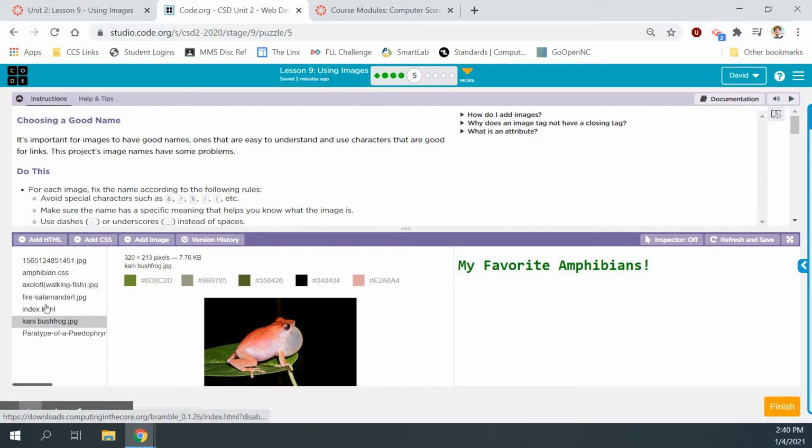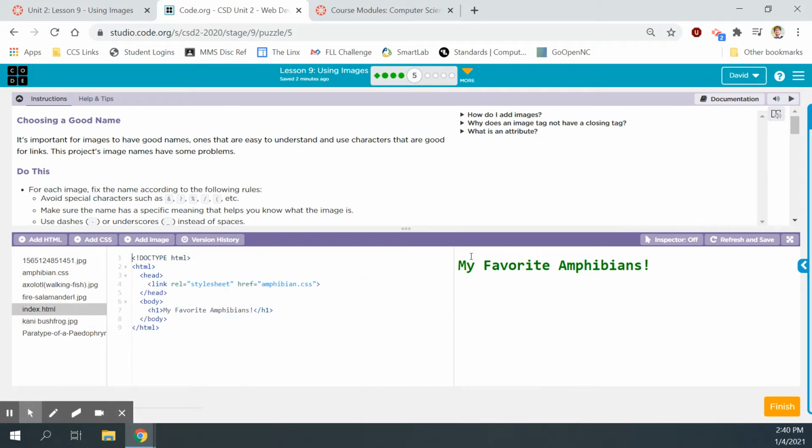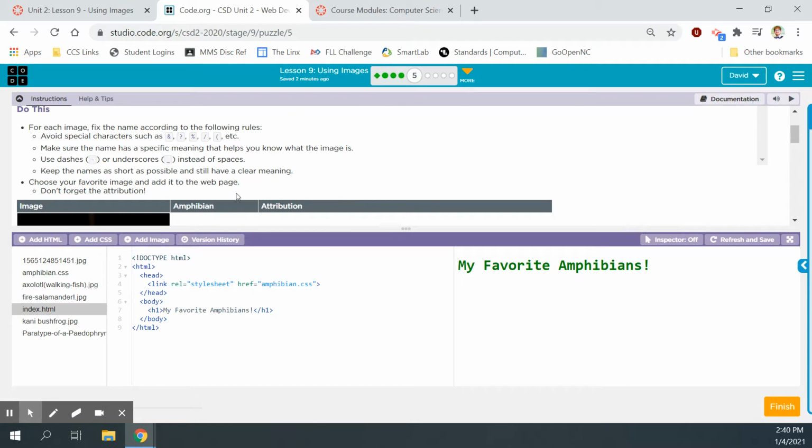Let's go to the HTML page. My favorite amphibians. None of them are showing up over there. Okay, so we'll fix the names and get them to show up. Because right now, we're linked to the style sheet, and we just have an H1 header tag making that show up over there. So let's make some room to write some code.